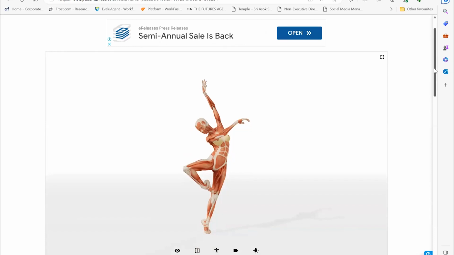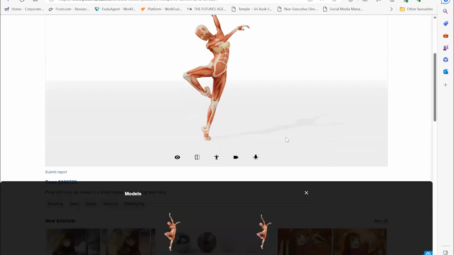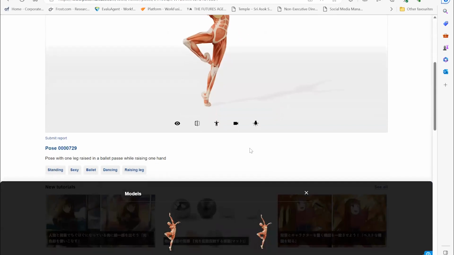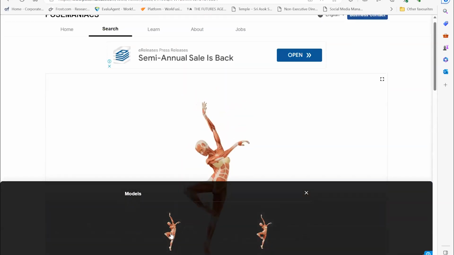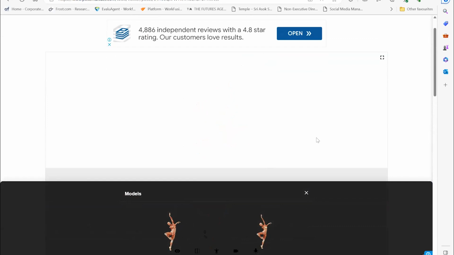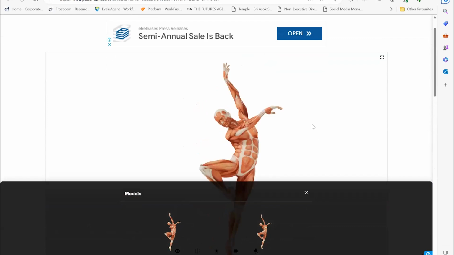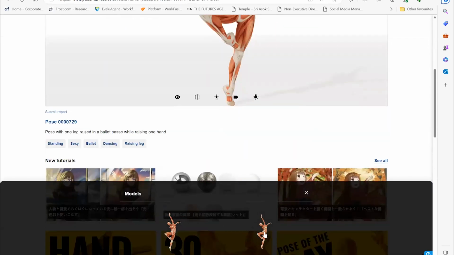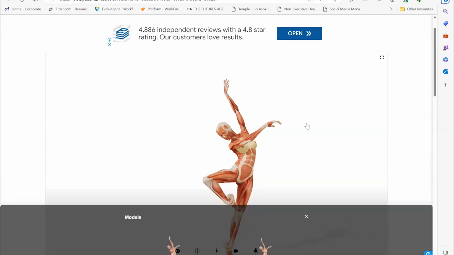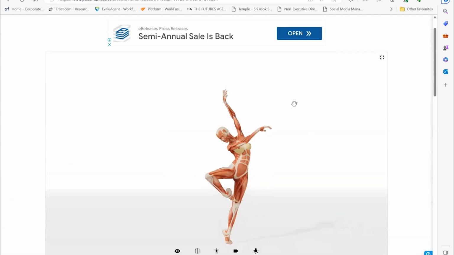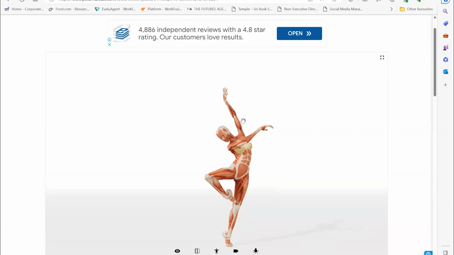Right, this is the image, and you could go back and see different types of images. Models, male or female, you can choose between male and female. If you choose male, it comes one way, and with female it comes another. At the moment it's only male and female. I know some of you might say, oh no, there should be more options, but it's an improvement from what it was before. Previously they used to have only male.